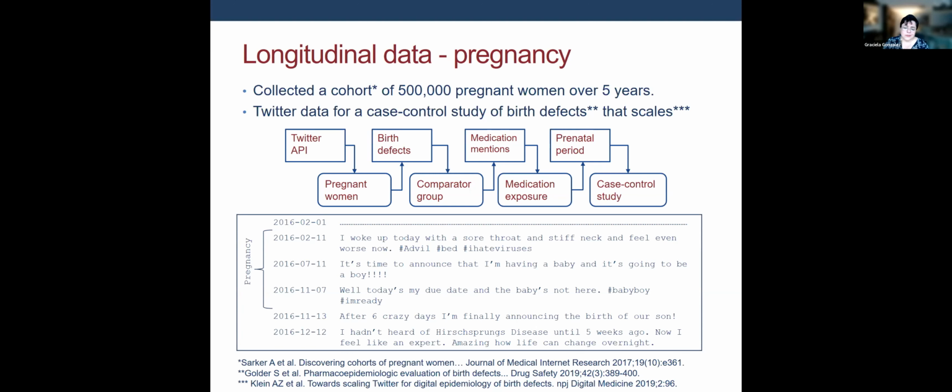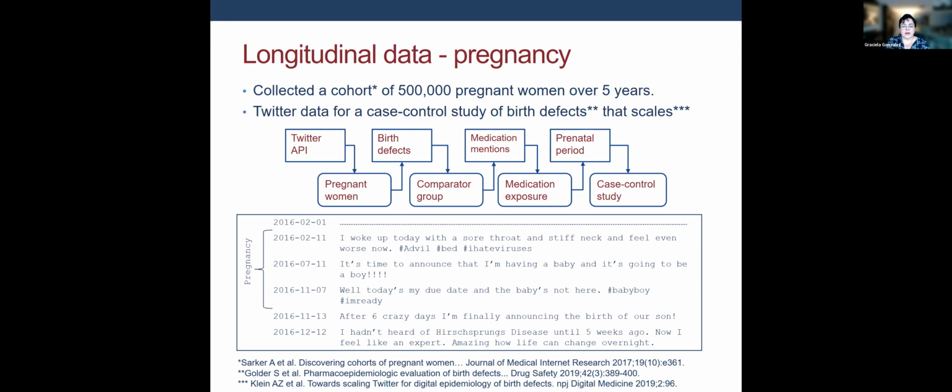We've been running this since 2015, this collection of pregnant women, formally since about 2017, when it got a little bit stricter. Our first paper on this, about how to form this cohort, was published in 2017. And then we've been following the cohort since. So we have about 500,000 pregnant women collected over 7 years, 5 years with the stricter definition of it. And it has allowed us to do many studies, and some of them are ongoing.